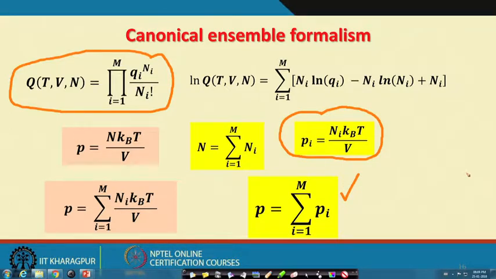So, what we have learned from this particular lecture is that if I have an ideal gas, starting from the Hamiltonian, I can model the microscopic state of the molecules or atoms present in the system, and then using the formalism of molecular thermodynamics within the canonical ensemble, I can reproduce many of the experimental results known in the literature that were derived from different kinds of experiments, and apparently had no connection with each other except for the fact that all these working systems obeyed the ideal gas law.